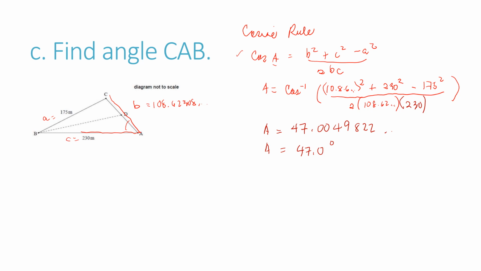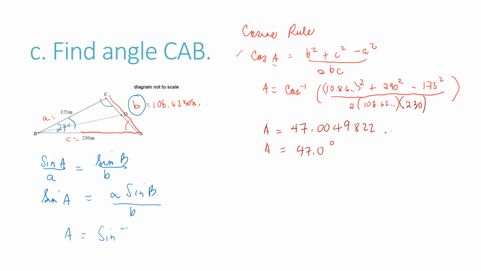Yes, we can do that using sine law. Under sine law, the sine of A over its opposite side is equal to, so what can we use? Can we use angle B or angle C? We can use C also, but then we need to solve for C first. But B is already given, so we can make use of sine of B. So sine B over the given B, it's solved already from the previous problem. We're looking for angle A, so sine A is A sine B over B. Or we can say that A is equal to arc sine of A sine B over B.